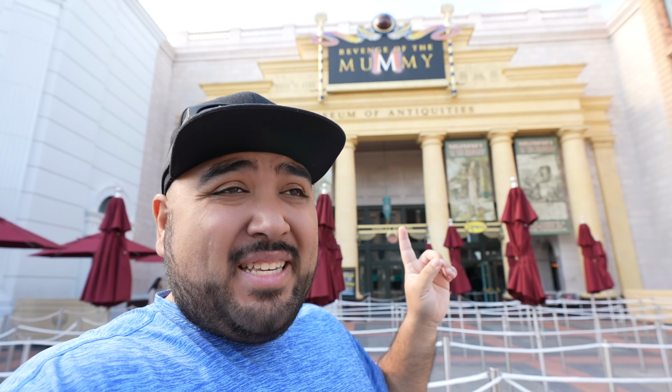You guys have absolutely no idea how happy it makes me that I'm able to just casually come to Universal Studios and ride whatever ride I want. A couple of years ago, I would come to Universal for the day on a day like today where it's fairly dead and the wait times are short, but I wouldn't be able to ride anything because I wouldn't fit. Now I do. It makes me so happy.